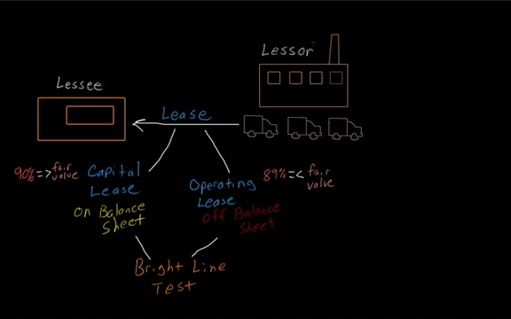We view the accounting distinctions such as these to be substantially artificial. Economically, in both cases, the company contracts for the use of an asset and commits to make periodic cash payments similar to a debt-like obligation. The operating lease adjustment is intended to bring financial ratios closer to the underlying economics by taking into consideration all financial obligations, whether on or off balance sheet.